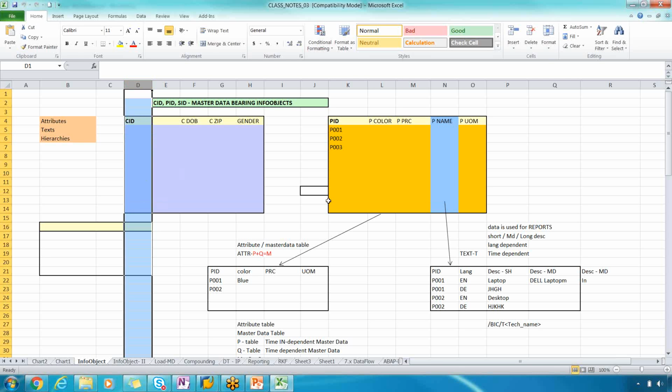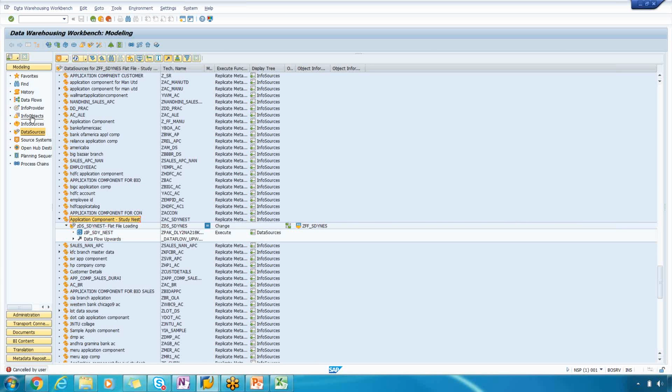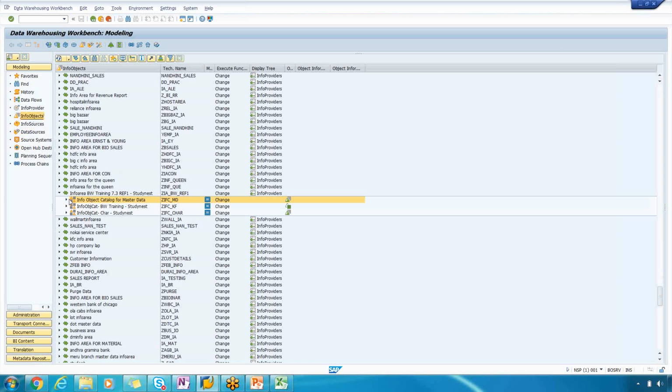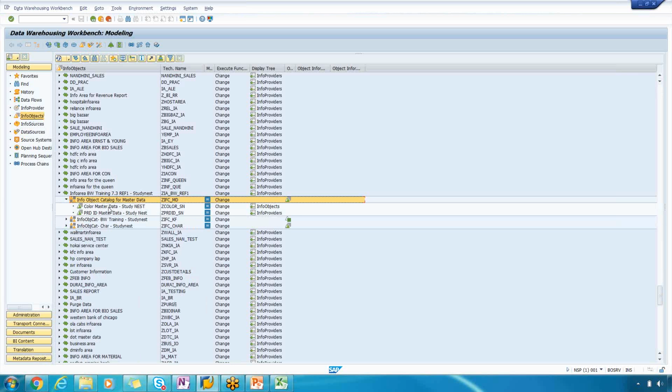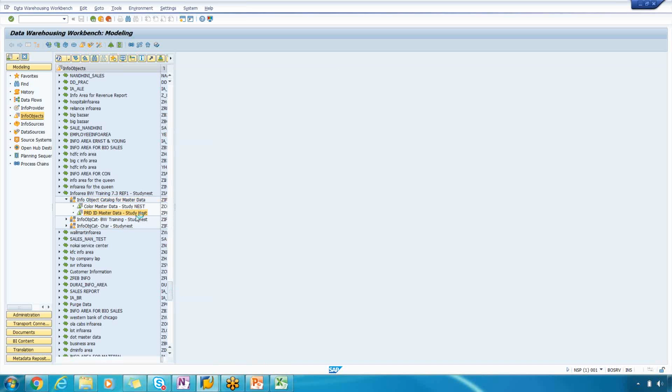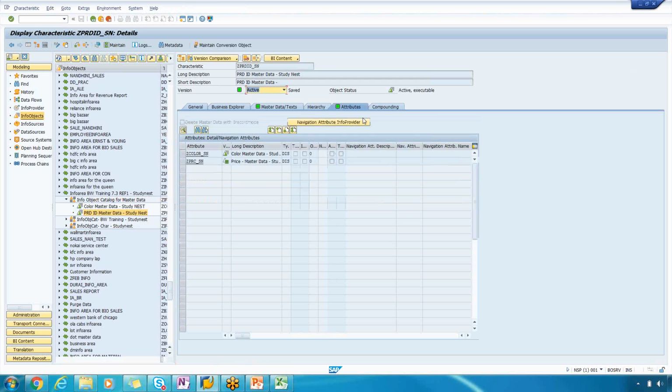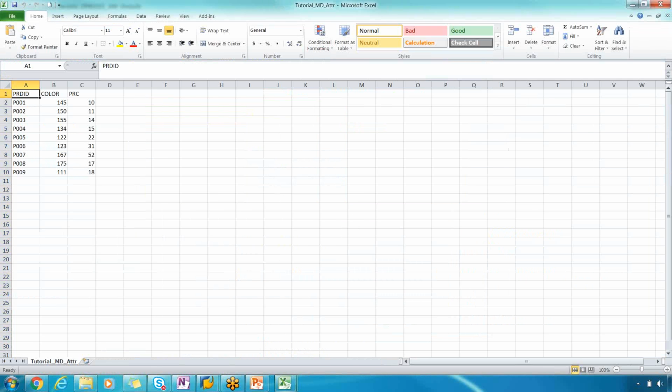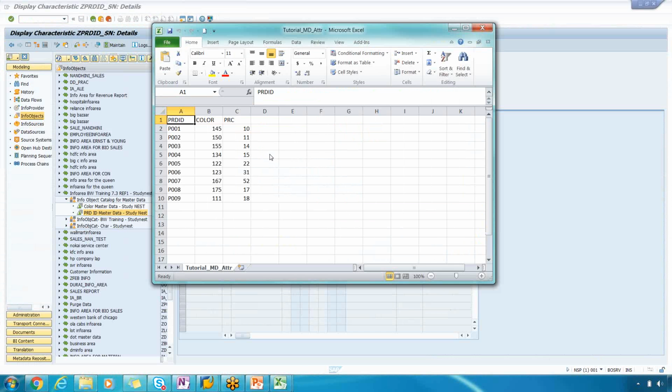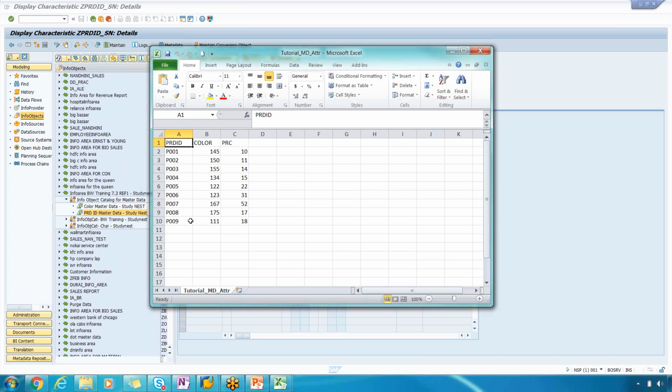But now, if you can see in your info object, here the master data, we created a product ID, and then underneath these are the attributes, based on the data we have. This is basically an attribute table.